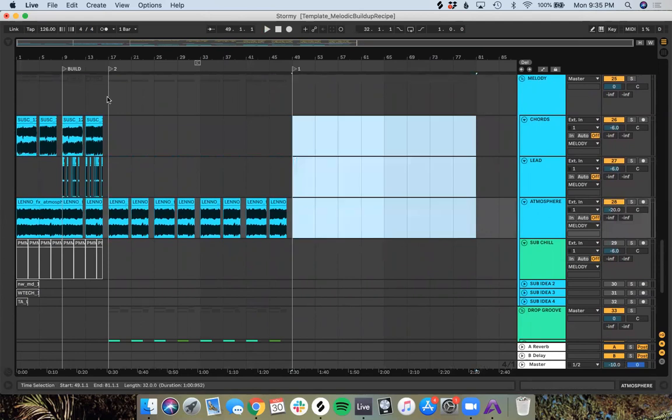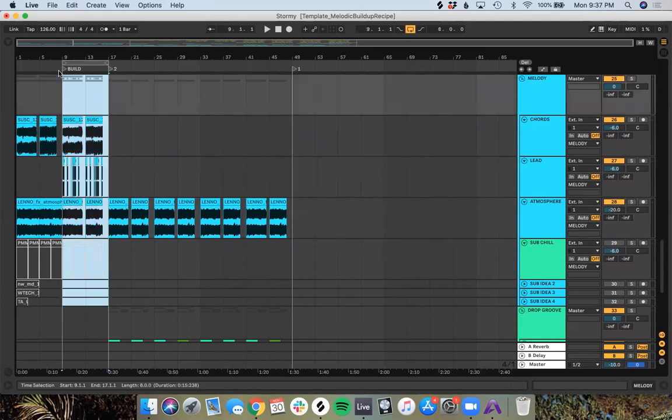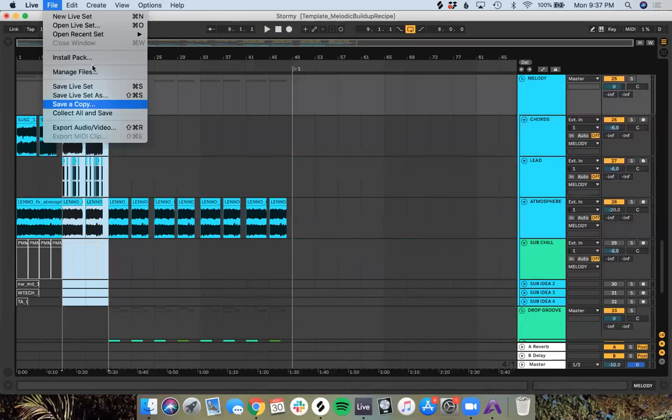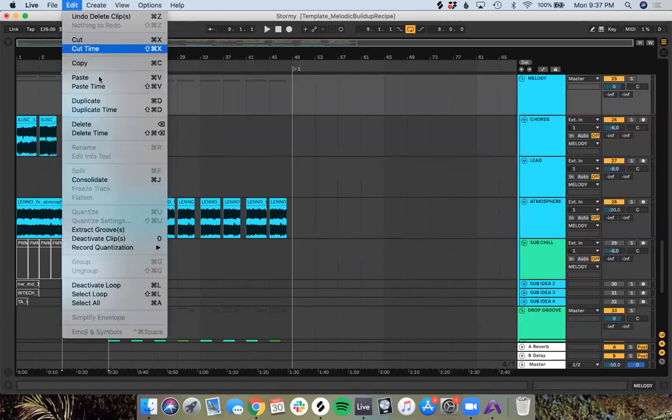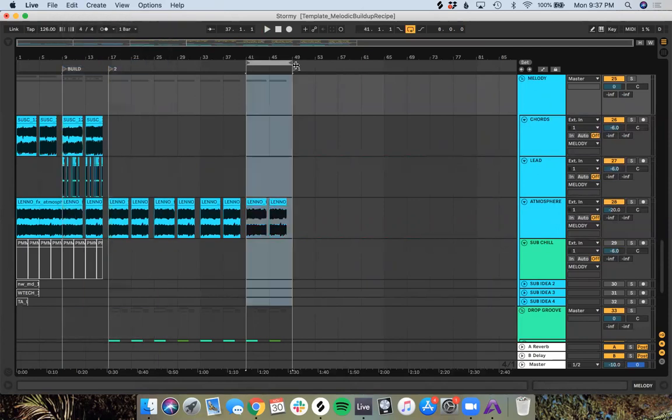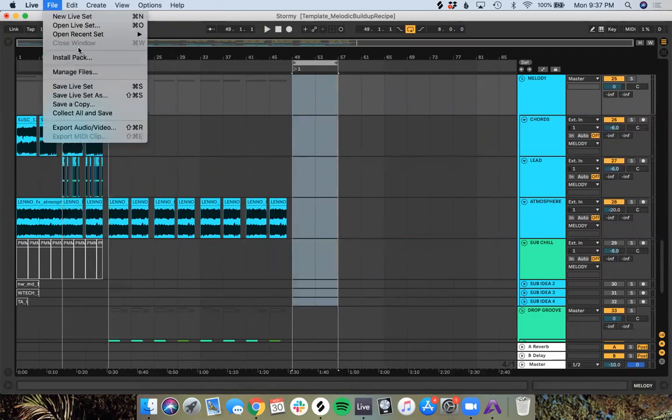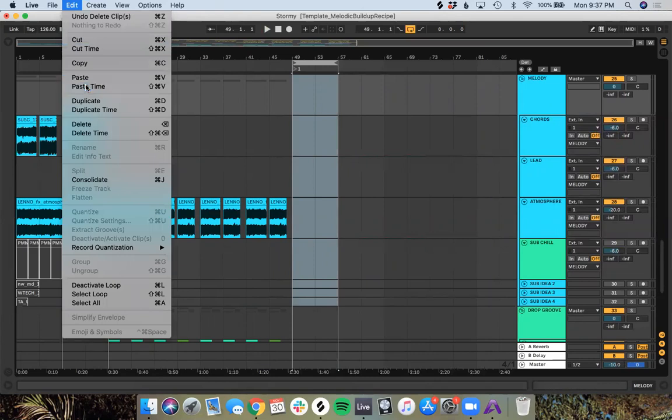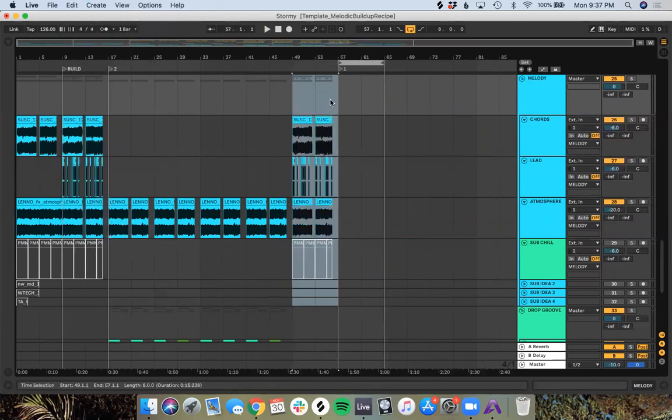A quick way to do stuff like that: highlight, Command L, file or edit. You could copy this time, and then, sorry, edit, paste time. That might be copied to your keyboard.